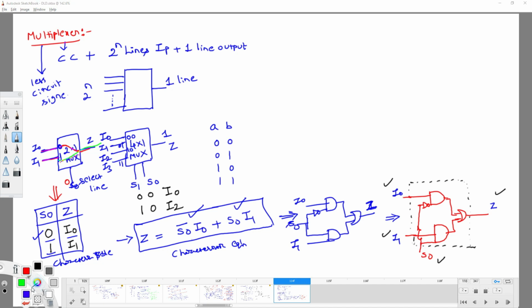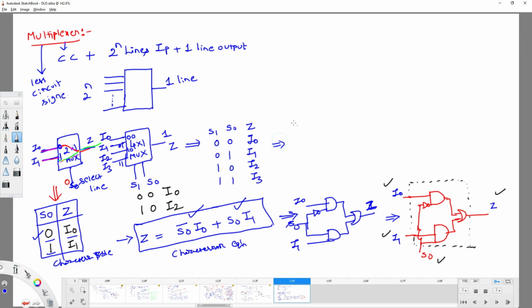Similarly, if you construct the truth table for the 4 by 1 mux, assume that S1, S0 are the inputs. Right? S1, S0 as input. Guys, make sure you understand that the order in which you define the select lines, the same order you have to use in the respective truth table. Otherwise, your results are going to change. S1, S0. What is the output you expect? Z you are expecting. So when you give 0, 0 as input, what you are going to get? I0, I1, I2 and I3.